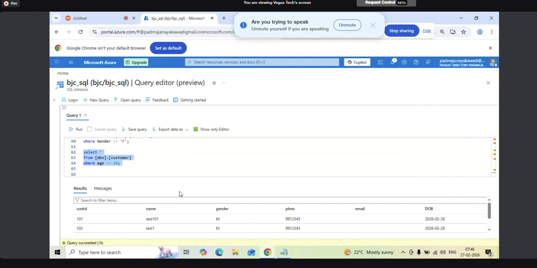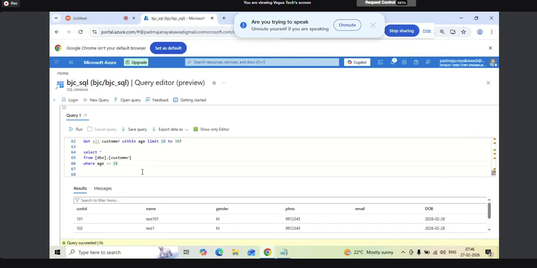Okay. Let us take, I want 18 to 30. Then what will you do? Get all customers within the age limit 18 to 30, or 40, whatever it is.